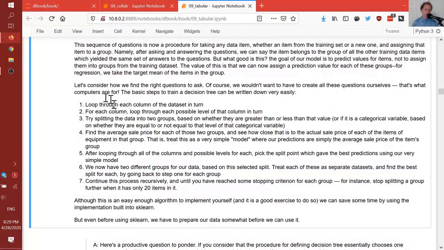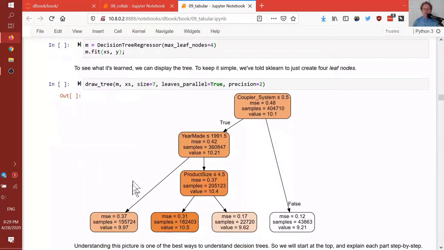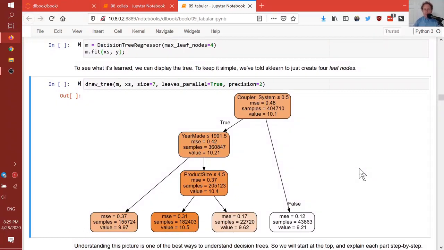So this is where you can try and create your own decision tree implementation if you're interested in stretching yourself. So we're going to use one that already exists, and the best way to understand what it's done is to look at this diagram from top to bottom. So the first step is it says, okay, the initial model it created is a model with no binary splits at all.